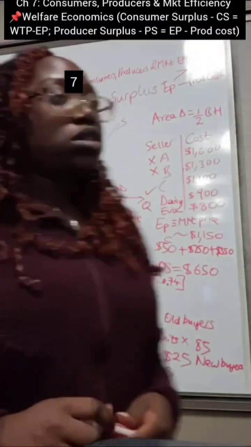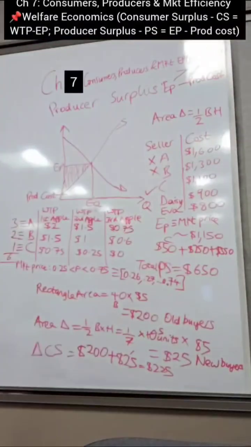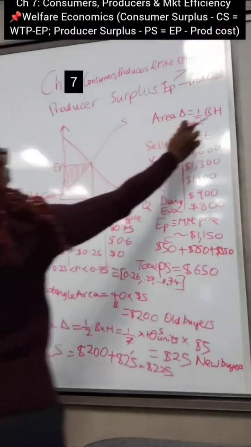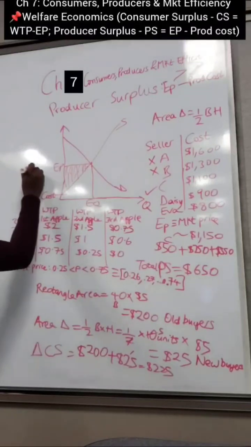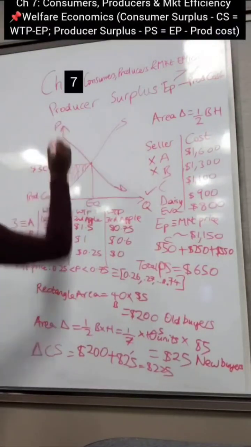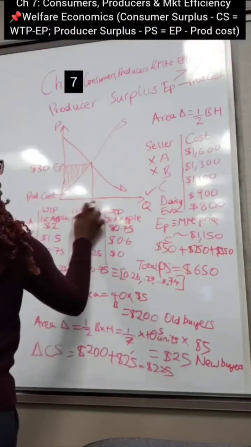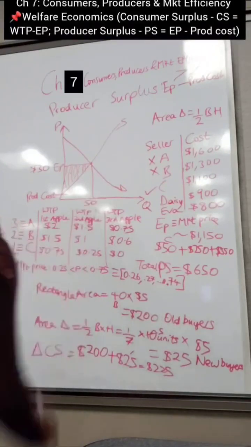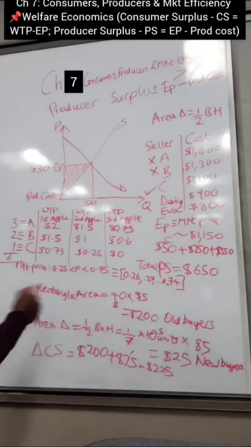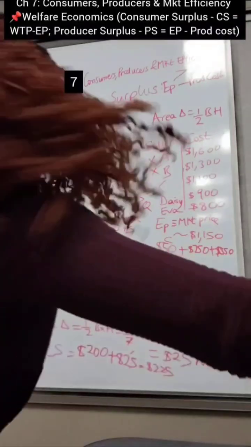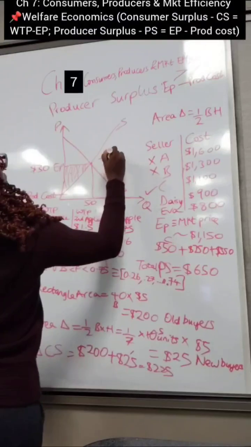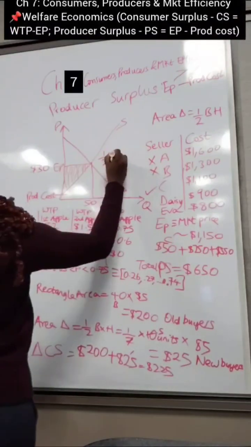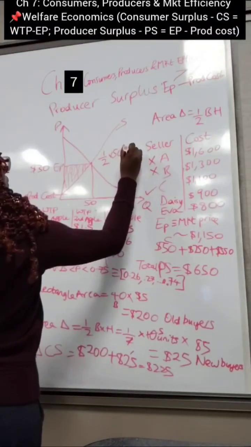So now to take a quick example using a graphical illustration, it's the same concept. You have the formula, so you take that. Okay, so now let's assume equilibrium price is $30, and the equilibrium quantity is 50 units that are being sold, okay? So therefore, your producer surplus is simply going to be half. What is your base? Your base is 50 units that are sold, times, what is your height?